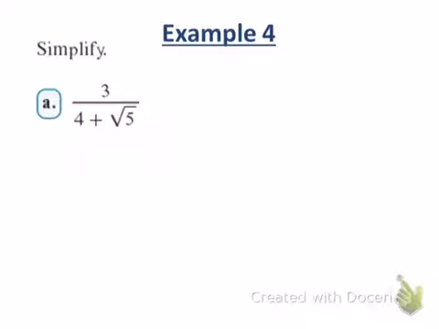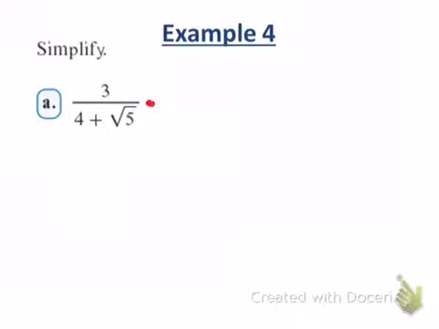Okay, so we're going to recall what we just practiced and talked about earlier in the year. If you multiply an irrational number by its conjugate, you get a rational product. So what are we going to do in this problem to rationalize the denominator? What are we going to multiply by? Multiply the numerator times 4 plus the square root of 5 and the denominator by 3. No. We can't do that. We're not allowed to multiply. Oh, that's reciprocal. The only thing we're allowed to multiply by is 1.